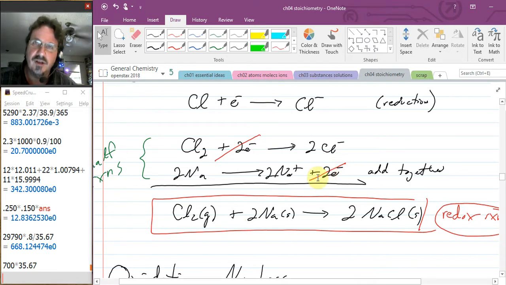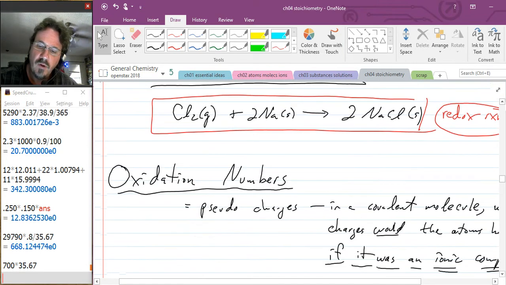So they cancel each other, if you will. And so here's my overall redox reaction. Now what you want to be able to do is take a look at this and say, oh yeah, I recognize this as a redox reaction. I recognize this. These chlorines are not charged. The sodium is not charged. Yet here, they are charged, right? This is an Na+, and this is a Cl-. We must have had an exchange of electrons. Therefore, I can classify this as a redox reaction.